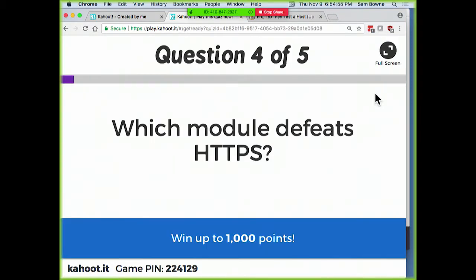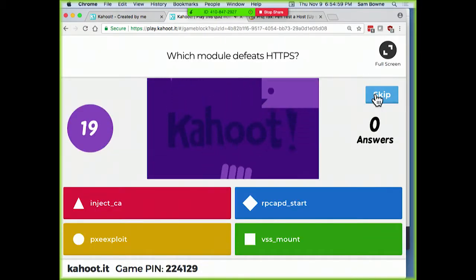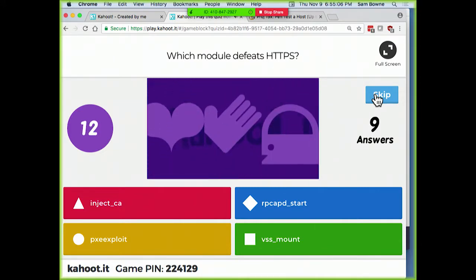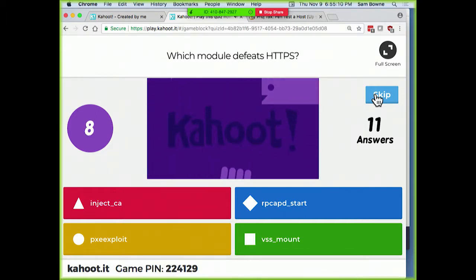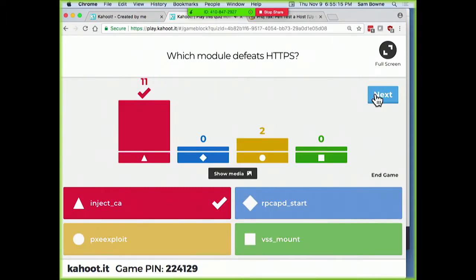All right. Which module defeats HTTPS? All right, you reject the certificate authority.